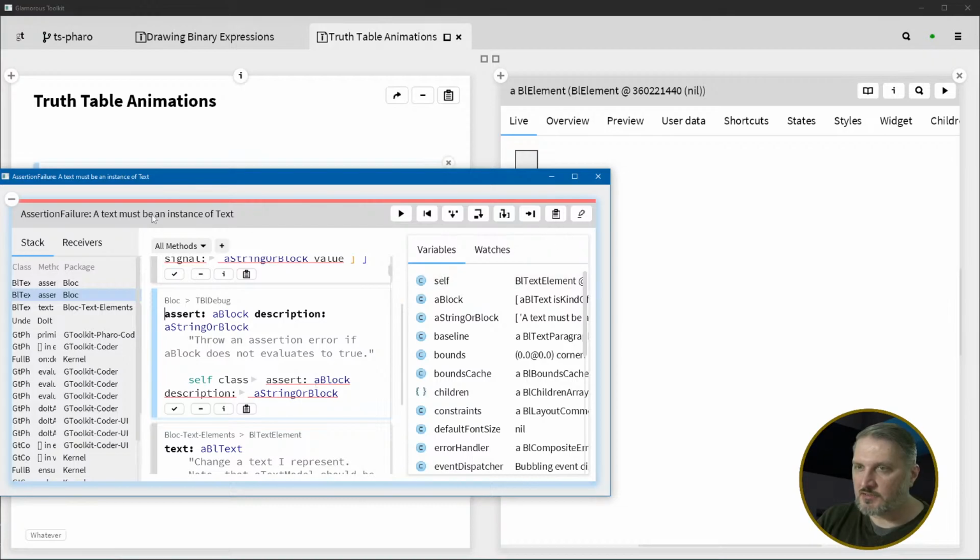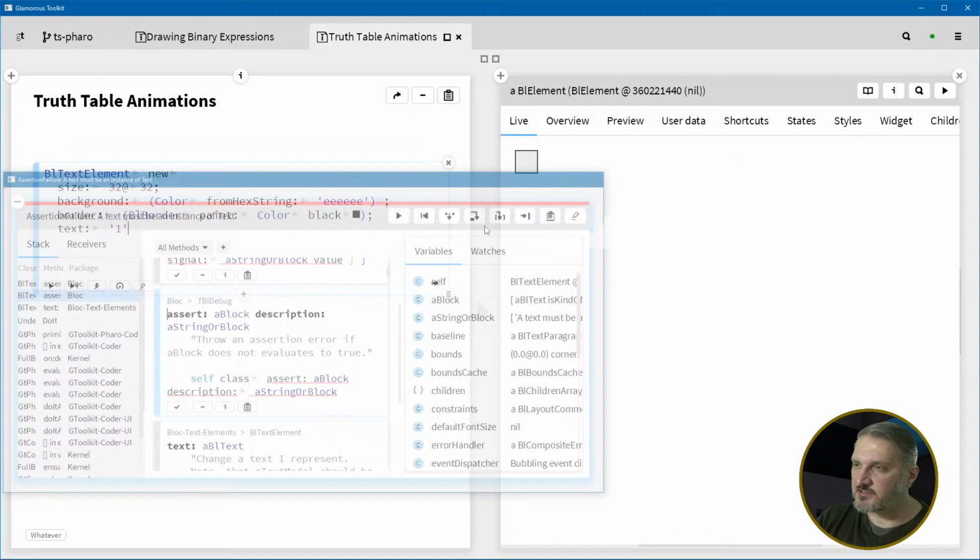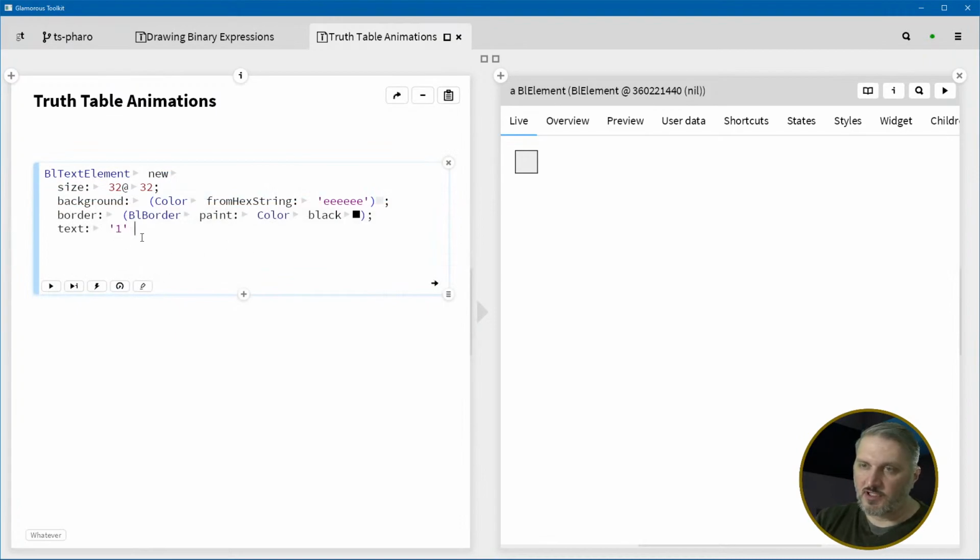Should be a block. Oh, a text must be an instance of text. Oh, I see. So I have to say 1 asRopedText.